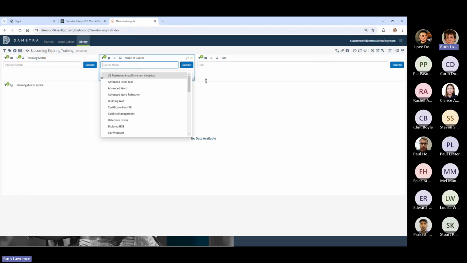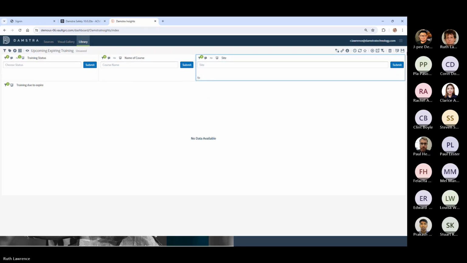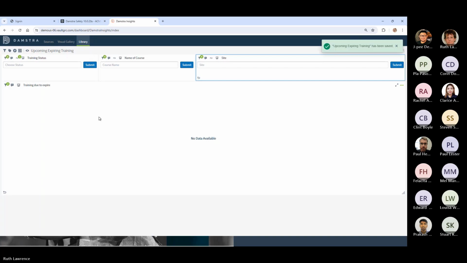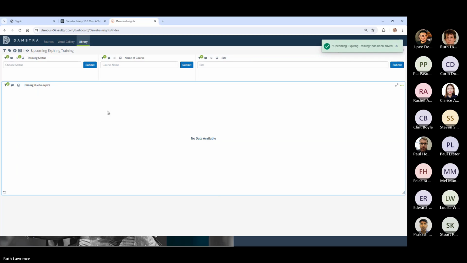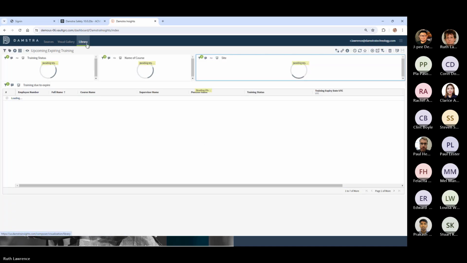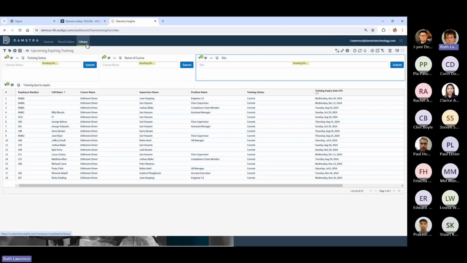My name of my course, I could choose my name of my course there, and my sites. Back to that load scheme.